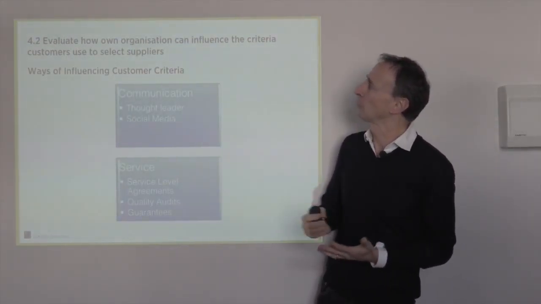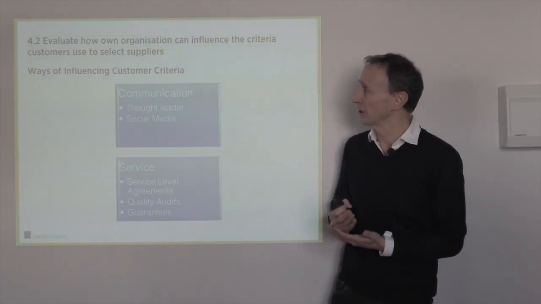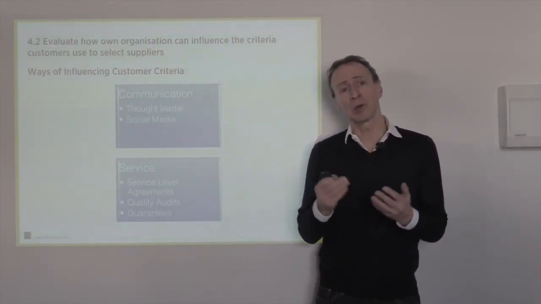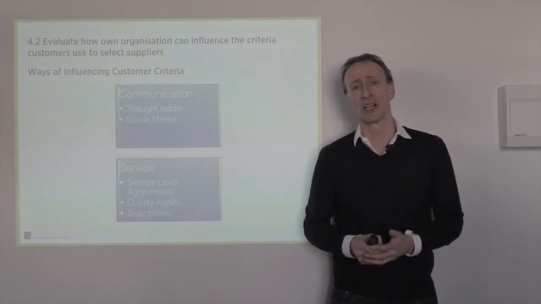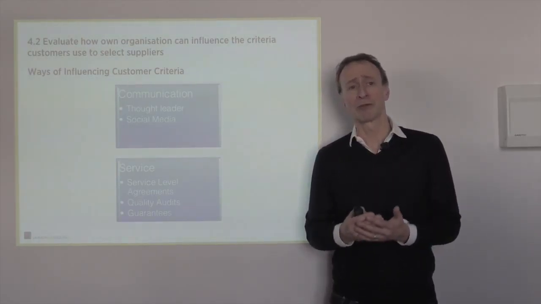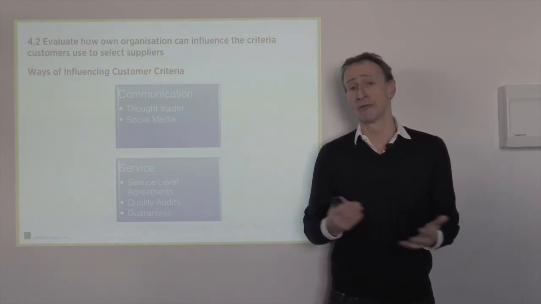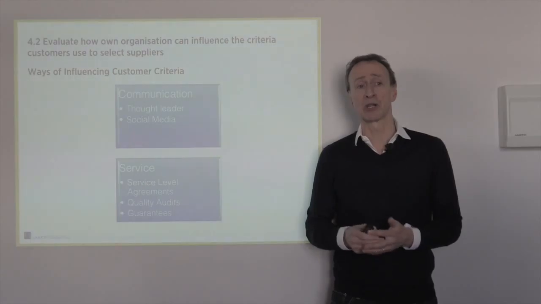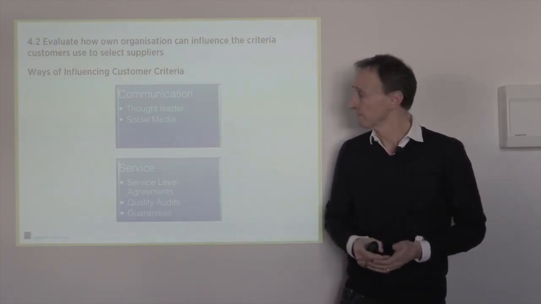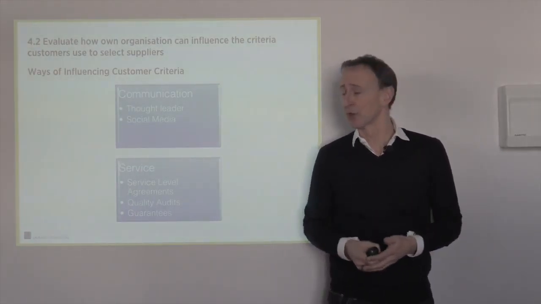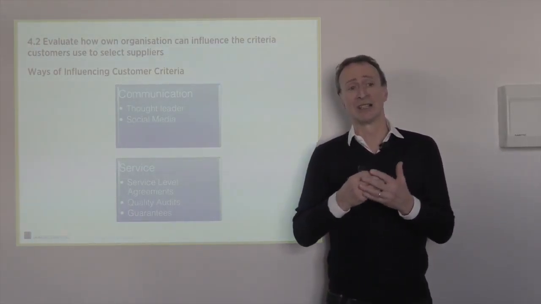4.2, evaluate how own organisations can influence the criteria customers use to select suppliers. Now, being proactive as a key account manager is crucial when influencing the procurement process. There are various ways that you can influence customers when they are in the process of selecting suppliers. Some of these would be under the area of communication, thought and industry leaders.